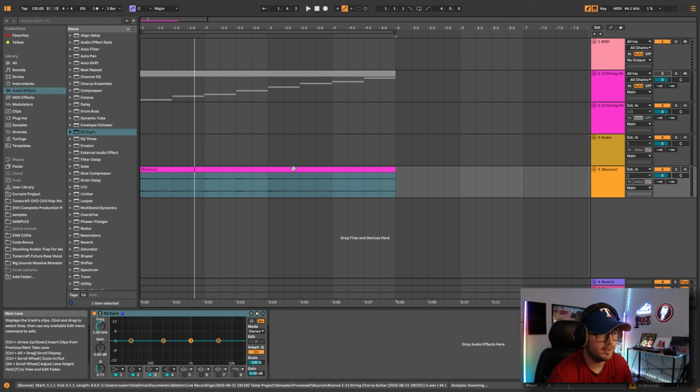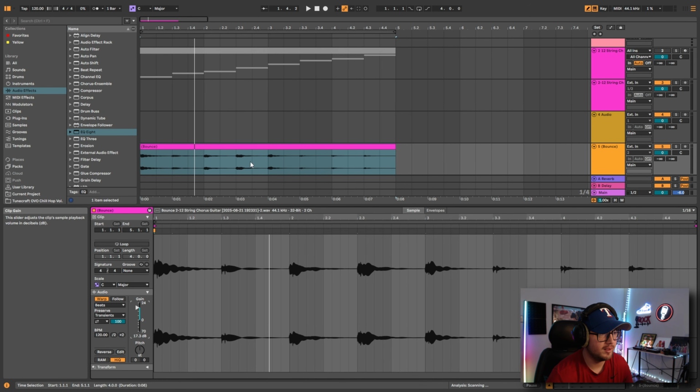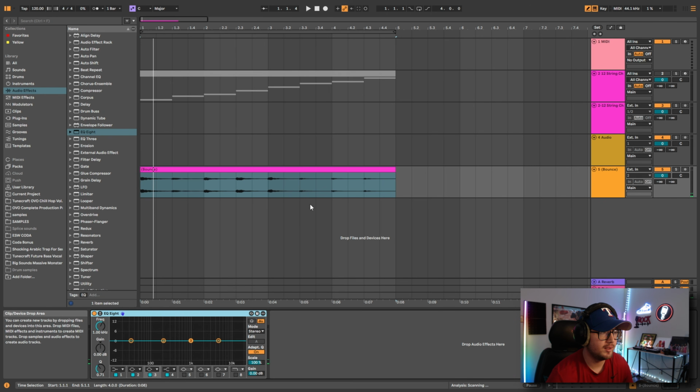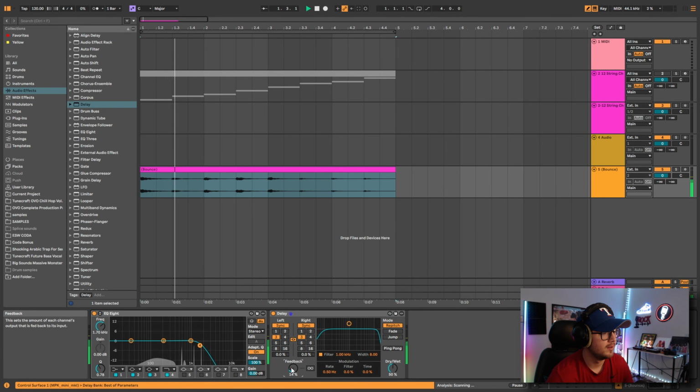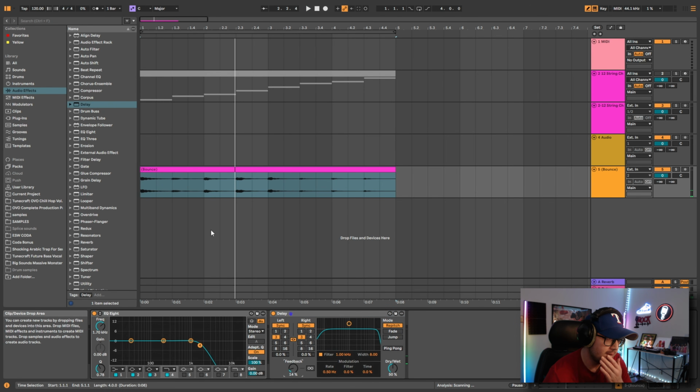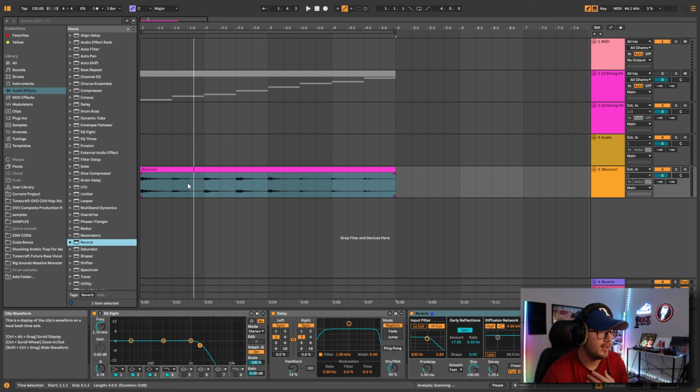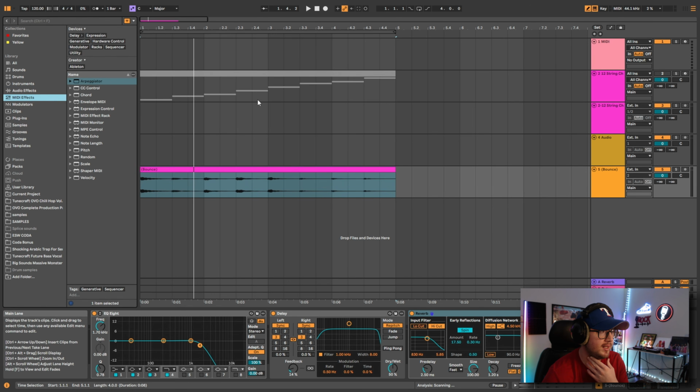So this is just the audio waveform for what we just made. Turn it up so you can see the waveforms. Basically now this is an audio track, and this is my audio. So you can put any effect on here, put a delay on here if you wanted, and kind of mess with it that way. So basically you can add any effect to any audio track or any MIDI track.